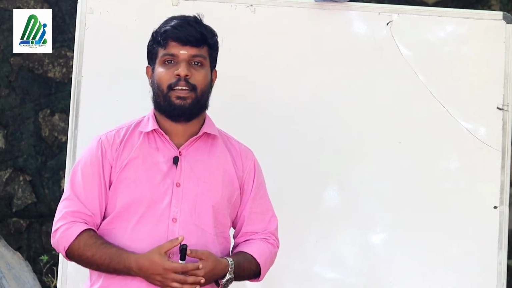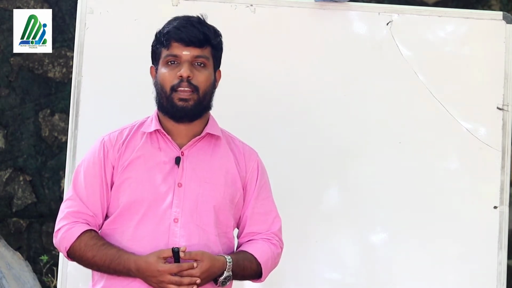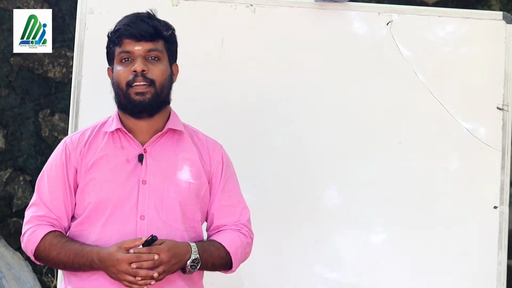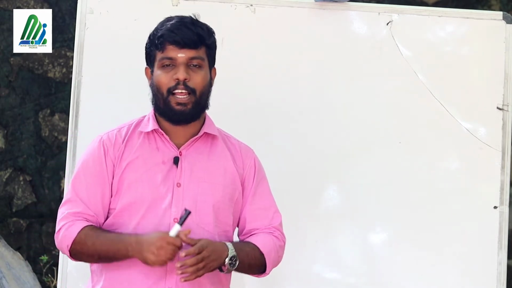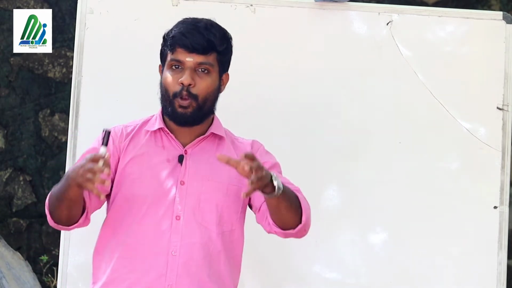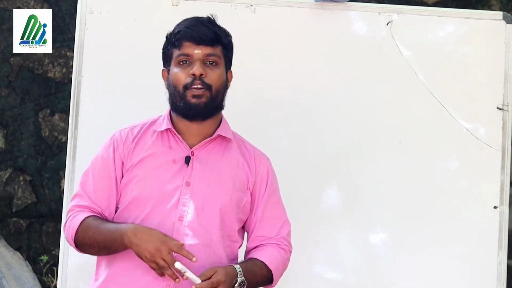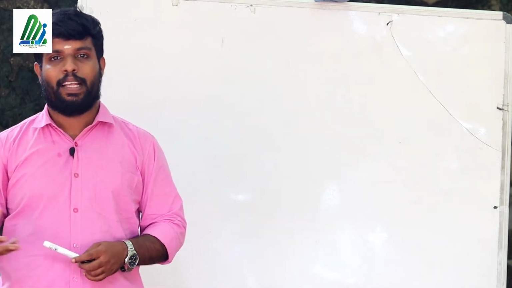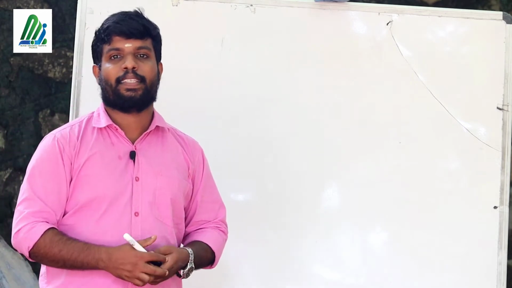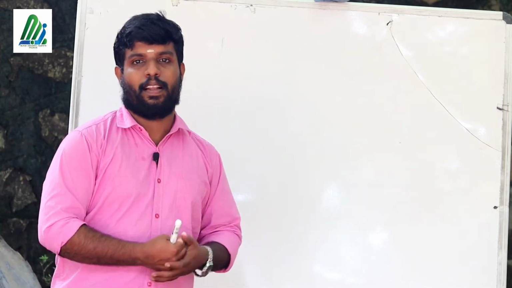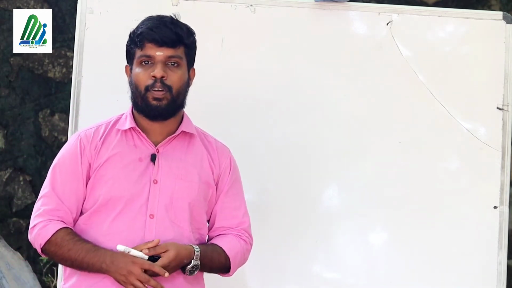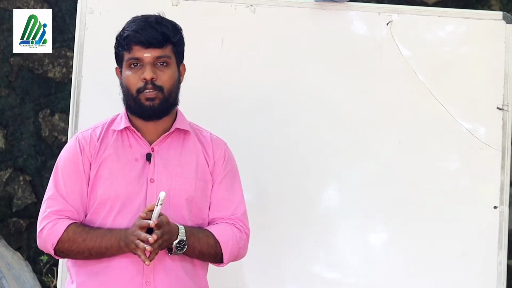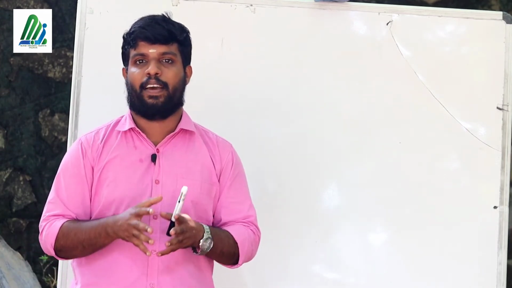In the previous class we discussed the electronic configuration and the Bohr model of the atom, and how we represent a Bohr model. If you know the Bohr model, how can you find the number of protons, number of electrons, atomic number, mass number, etc.? We discussed that in the previous class. Today we are going to consolidate our chapter, and also the last topic of this chapter we are discussing here.